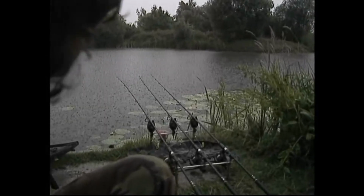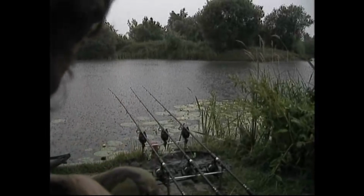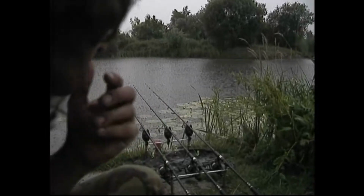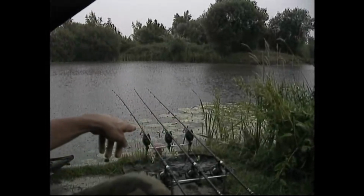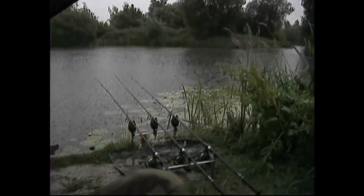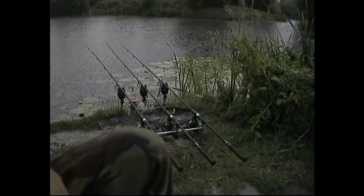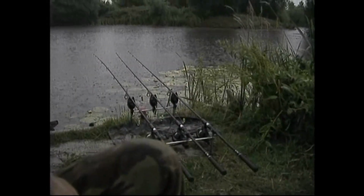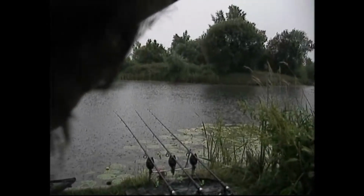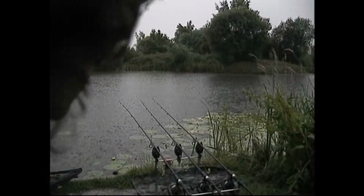I hope this rain stops. If it gets too cool, the fish will pull out of this area. It looks like a passing squall. I certainly hope so. If you look down close to the buzzers, see how effective that rod mat is. There's absolutely no splashback of mud, dirt or grime. All the water is trapped on the mat and the indicators are free to leap upwards. Let's keep my fingers crossed and hope a big one comes along tonight.